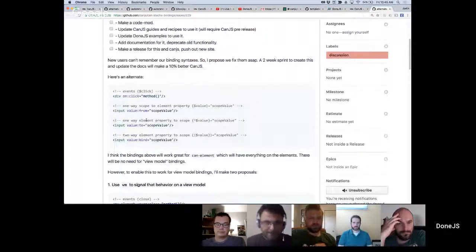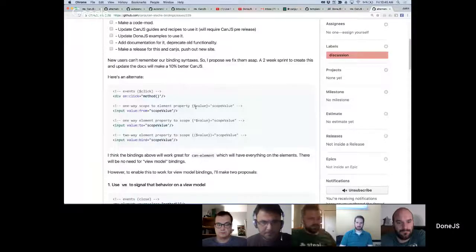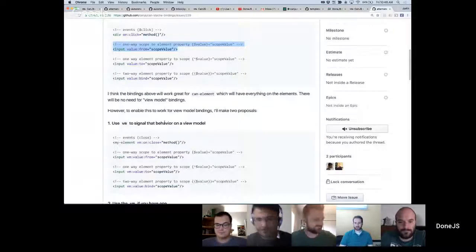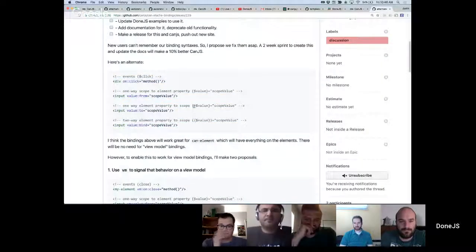You don't with can element anyways, but huh? You don't with can element anyways. Yeah, that's true. You can just use these, but you have to use dollar for can element. No, you don't. You don't? It detects. Yeah, it's tricky. It makes itself be its own view model, so either will work. Oh, okay. Yeah, it's gross, right? There's some grossness either in maybe the syntax isn't gross, then we're doing gross things underneath.